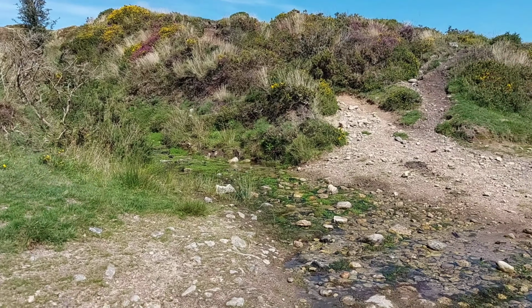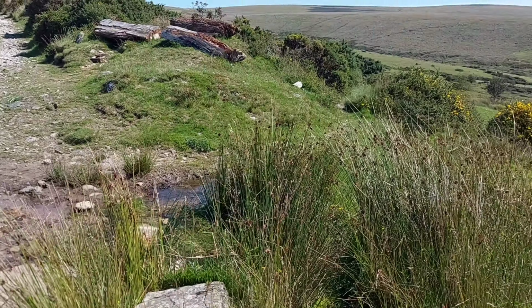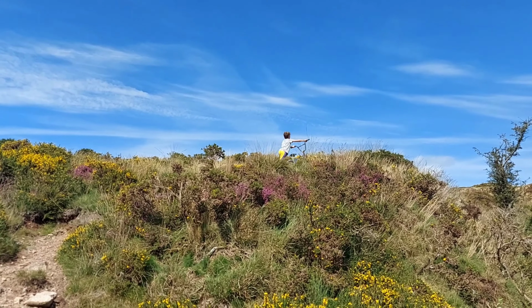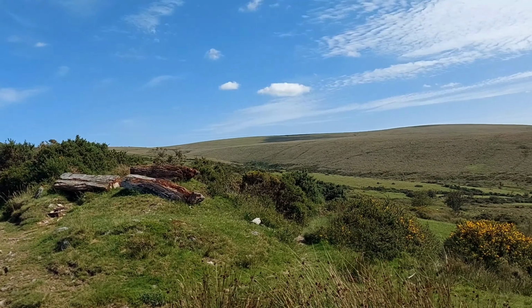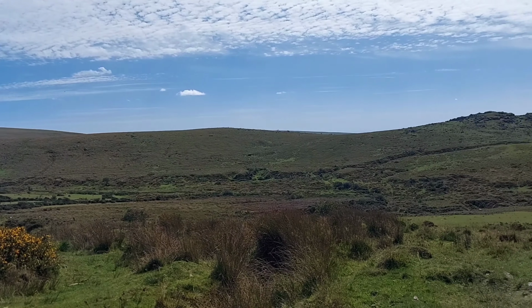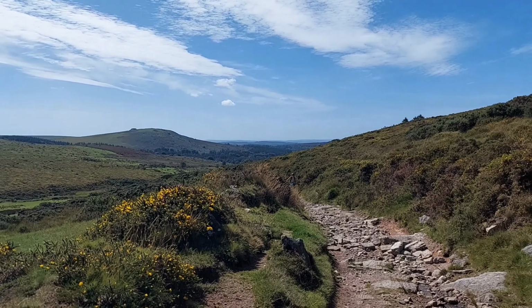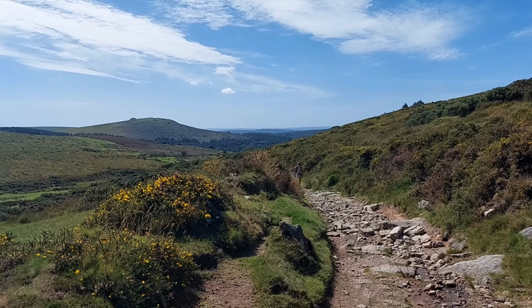I think this was the clue that we were looking for. Look, the water source that runs over the path. And just over this hill, it's going to be the Crazywell Pool. Look where we are, this place is gorgeous. The sun is beaming. Oh, he's just stopped for a quick juice, he's on his way now. It is so hot today and there was no shade out here. Be interested to see if there's anyone else chilling up here.